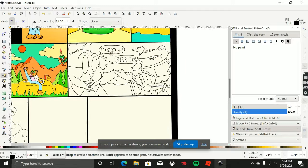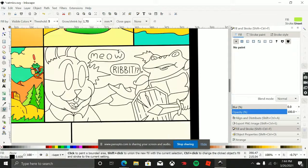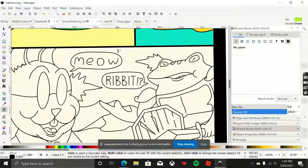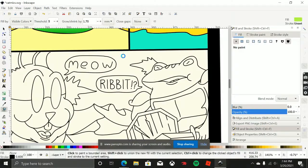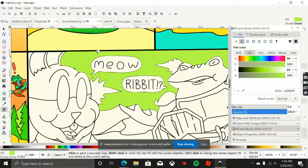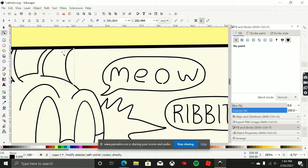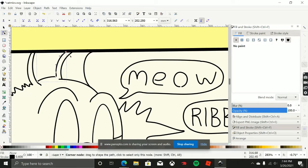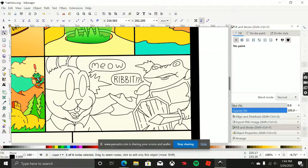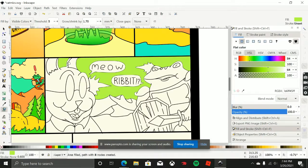Okay, let's get to painting. We zoom in so we don't lose any space. Fill this part in. And wait a minute, that's for the ears. Like I was saying, fill that in and fill that in.